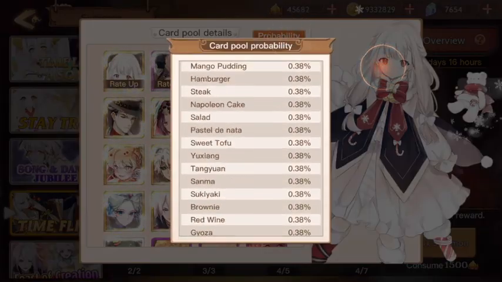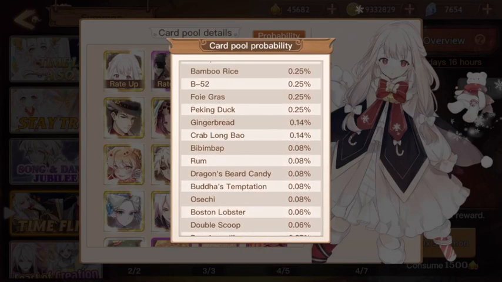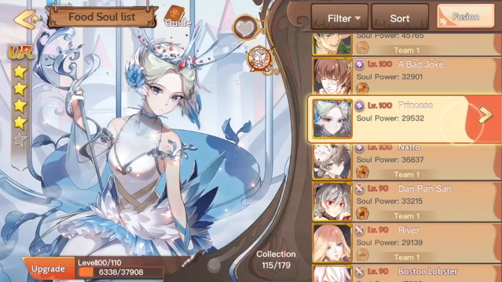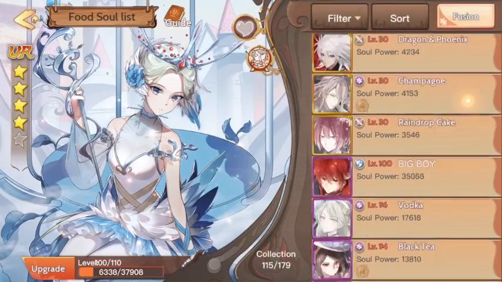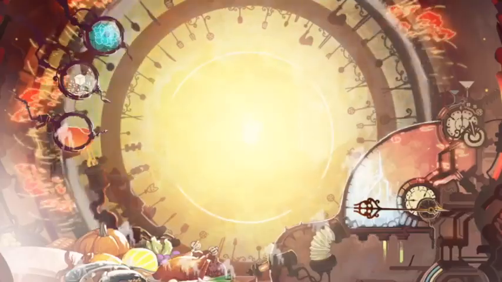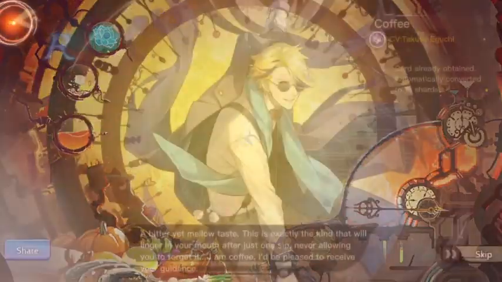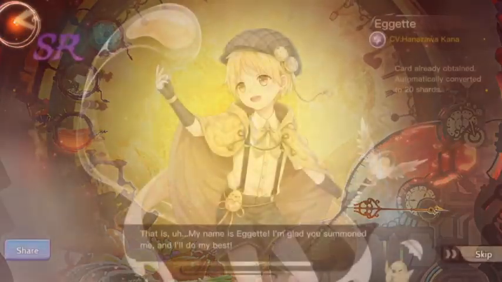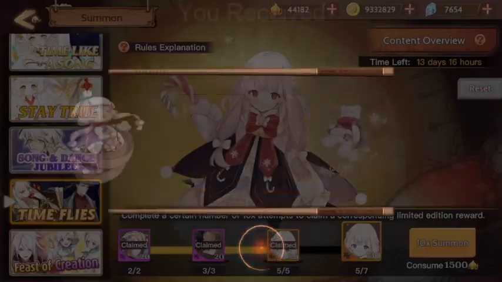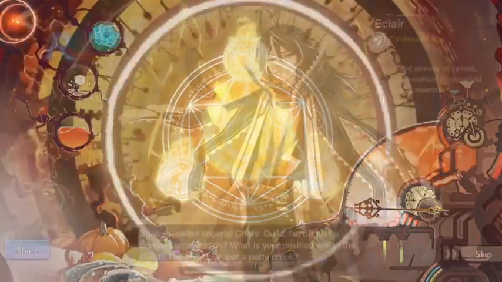What are their probabilities? Oh, 0.08. I mean, that's still cool. Wait, oh, we can't. Ayo, qué malo. Okay, keep going. Let's keep going. Another one, not it. Yeah, it's too good to be true. All right. Well, miso is cool. Dorayaki, red wine, sukiyaki, egget. I really like these SR pools, because we can use them for rank up fusion for our URs. No. Okay, never mind. Sorry, my bad.